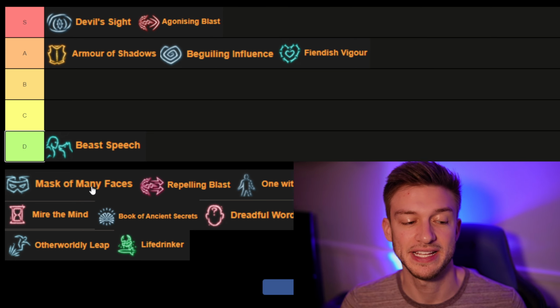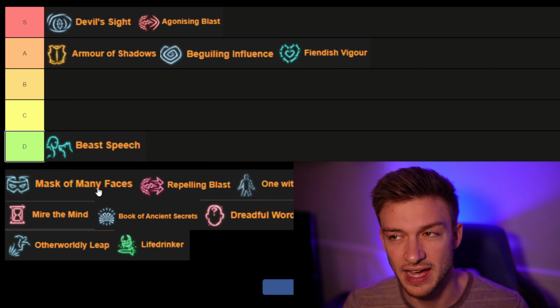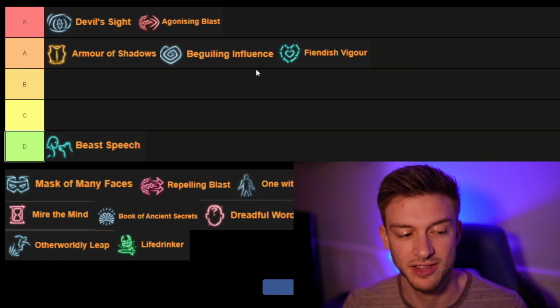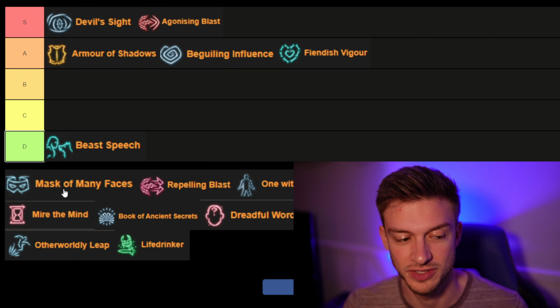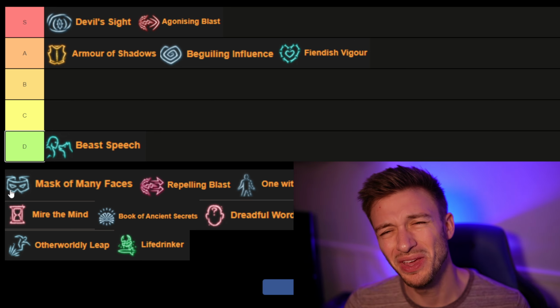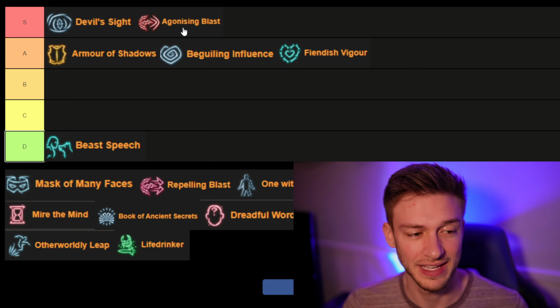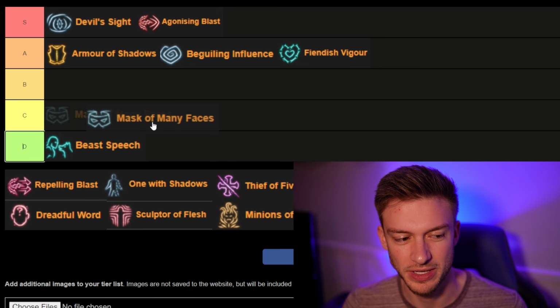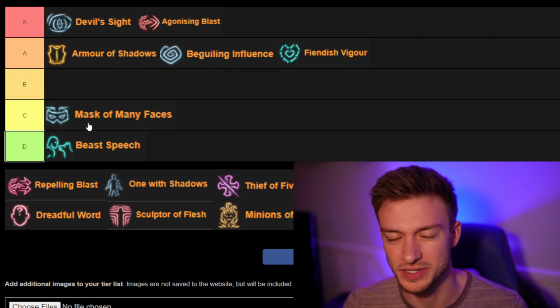Now, next is the Mask of Many Faces. This gives you a free disguise. Now, disguise is most useful in Act 3. And by Act 3, you're going to have an item that allows you to do this. So, it can be good early on in the game, but I feel like the Agonizing Blast and Repelling Blast are just so much better than it. I might just put it in the C tier because it's not the worst thing ever.